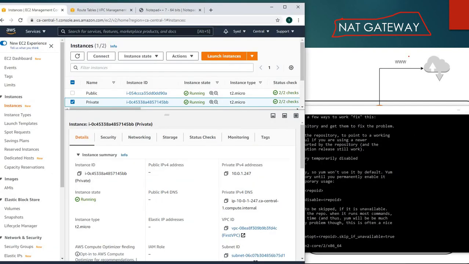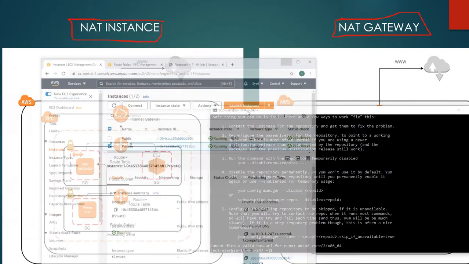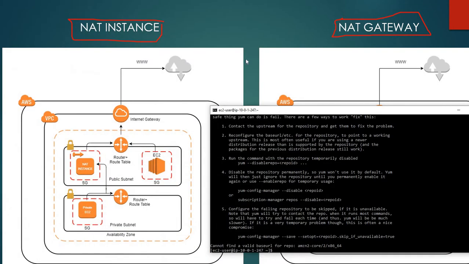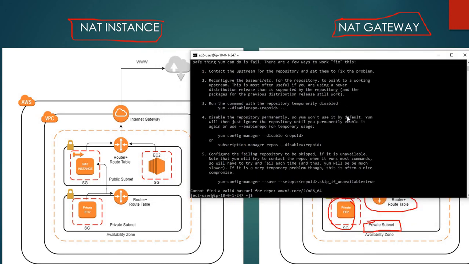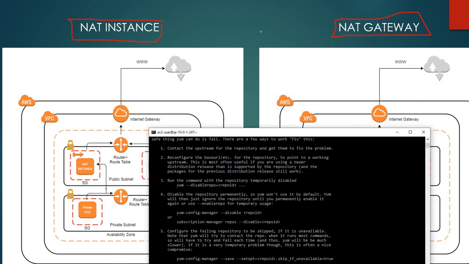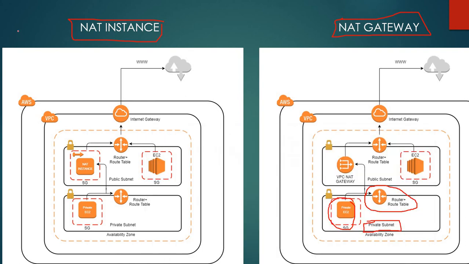So there are two ways for your private EC2 instance to communicate with the internet. One is a NAT instance, one is a NAT gateway, where a NAT instance is similar to an EC2 instance. We are not going to talk about it, we will work here.